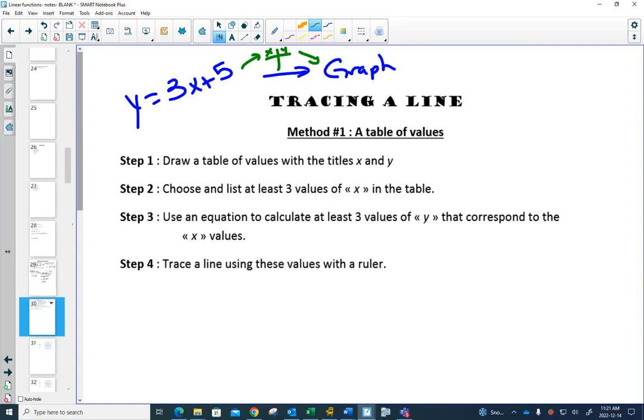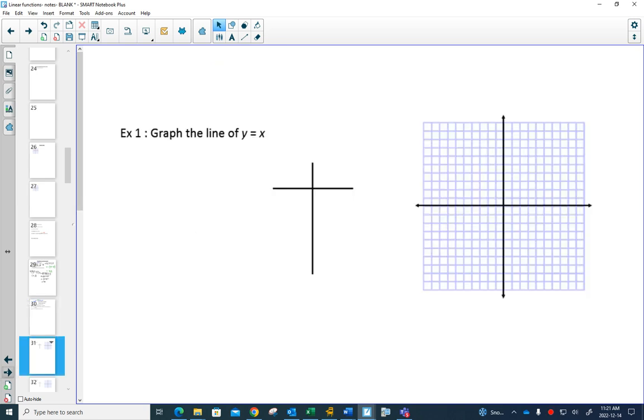Those points on your table of values are actually points on the graph. Then you can draw the graph. The 3 points should show up to be a straight line. If the 3 points show up to be a straight line, you can draw a straight line, add arrowheads on the end, and you are good.